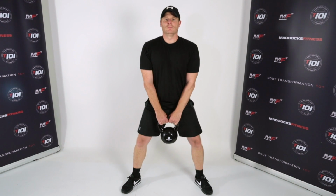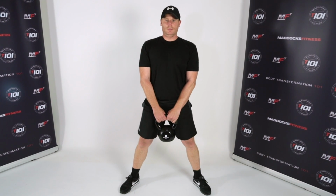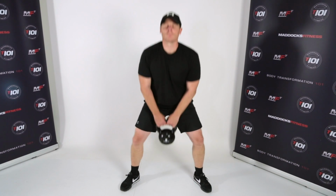Hold a kettlebell in between your legs with your feet shoulder width apart. Slowly go into a squat pattern into the hips and the heels, then drive back up into your starting position.